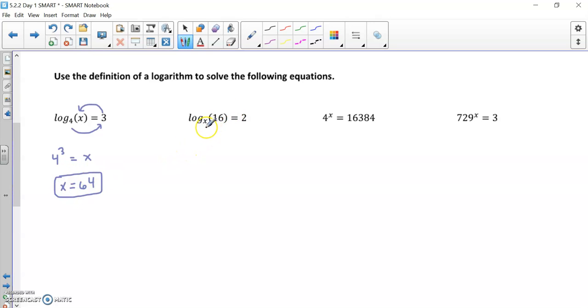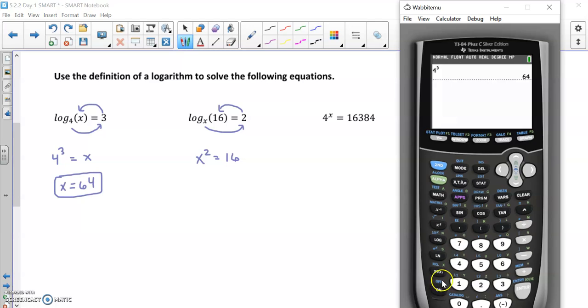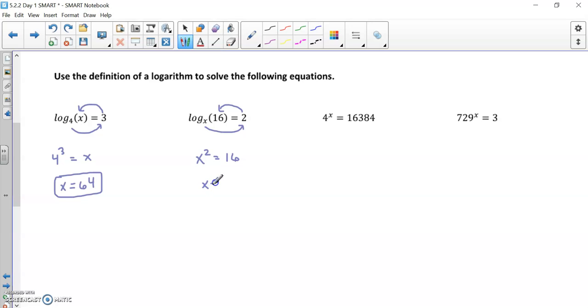All right, so another one, we've got x to the second power equals 16. And then you have to ask yourself, okay, well, what to the second power equals 16? We know how to solve this, if you square root both sides, we would get an answer. Or you can always trial and error and be like, I wonder what squared equals 16. It's not 3, but 4 sure does work. So x is going to be equal to 4. Again, another way you could have done that is to take the square root of both sides and you would get an answer of 4.